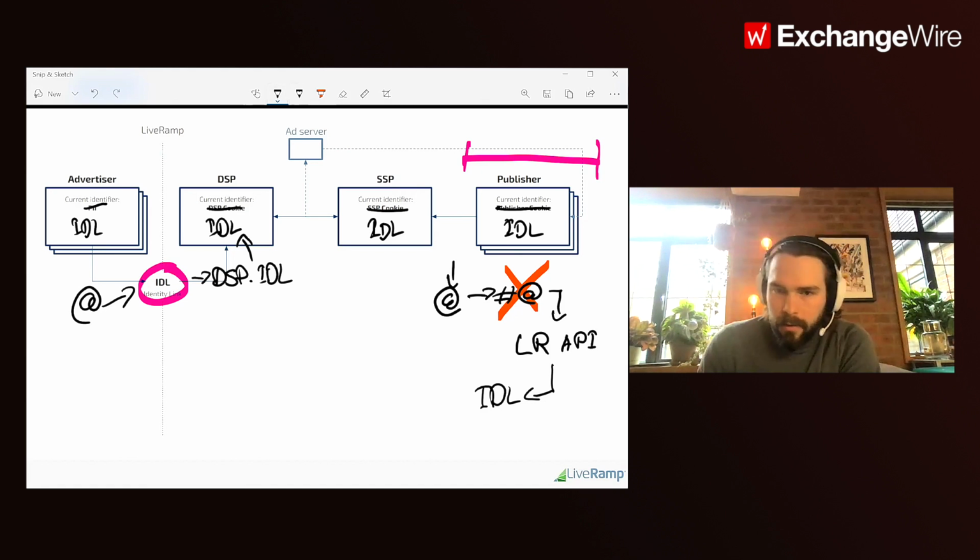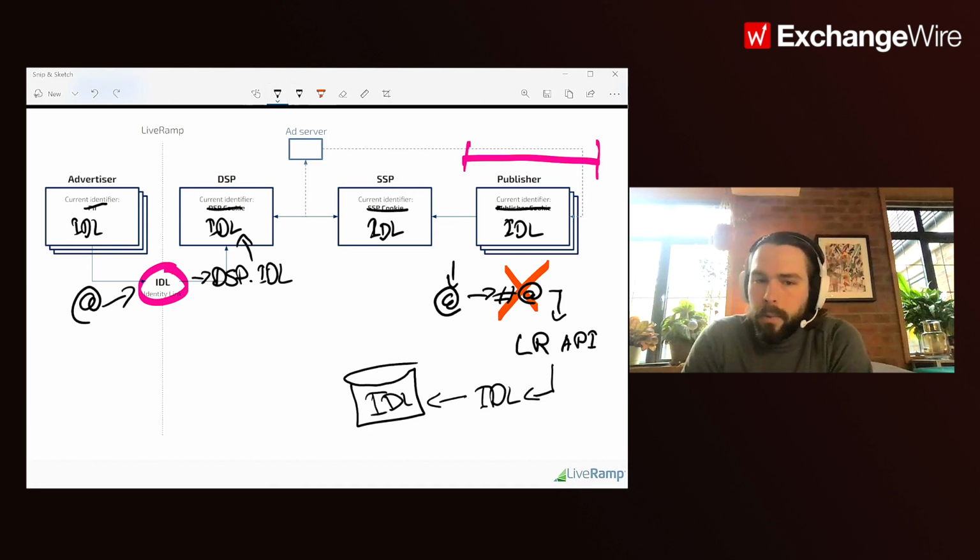The second thing that happens is that similarly to how we said on the DSP that we actually push a DSP encrypted IDL into the DSP, we further encode the identity link into what we call an IDL envelope. The IDL envelope, for all intents and purposes, is just a publisher unique version of the IDL.